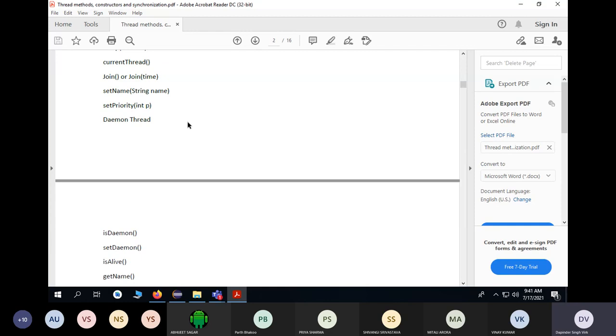It can make use of round robin or time slicing scheduling, right? It can be anything. It totally depends on your operating system how it schedules the threads or the processes in the ready queue from the disk. So the set priority, for example, if we assume that your operating system makes use of priority scheduling, how can you prioritize your process or your thread?